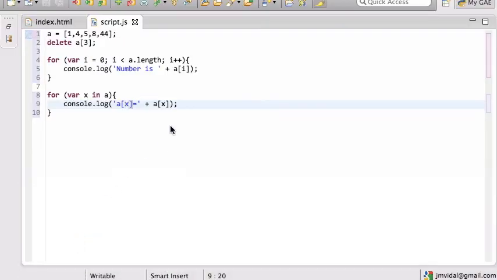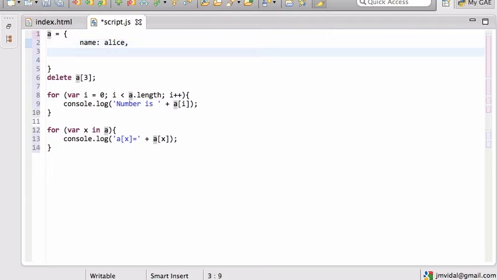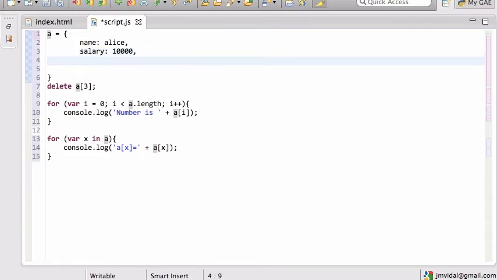Going back over here, let's say now we change A to an object literal, with name Alice, salary, okay, I just demoted her, and home, the internet.